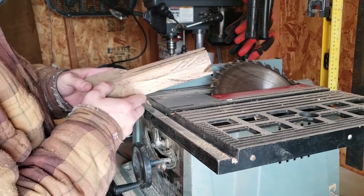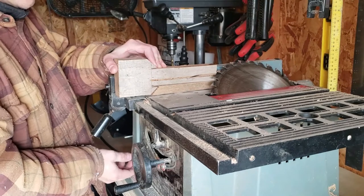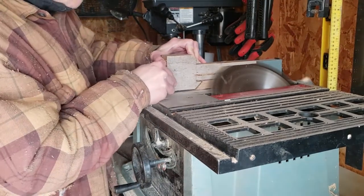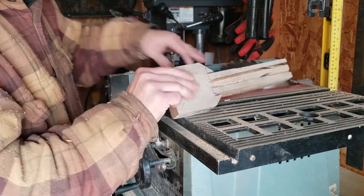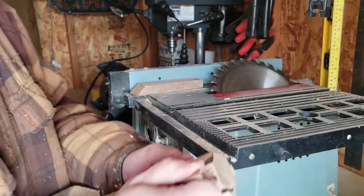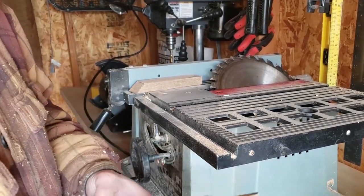There's that one. Again, we're just going to roughen it out. So we're going to go and do this one next. All right, do this one again. Okay, there we are. Take these pieces off now, and we'll chisel the rest of that.